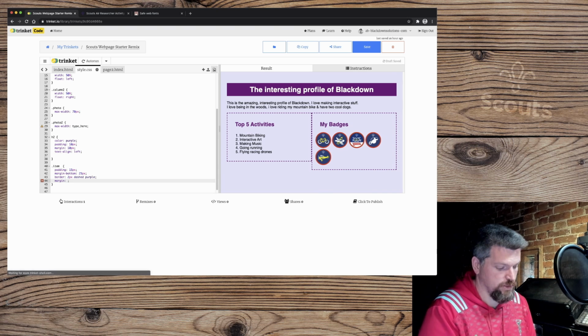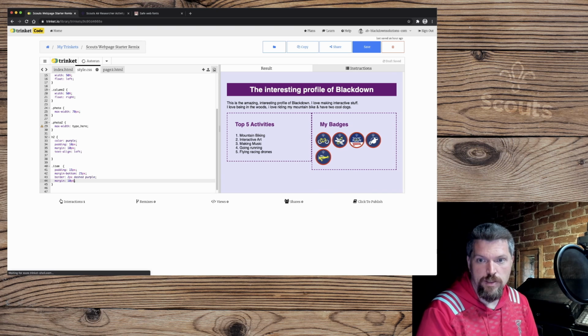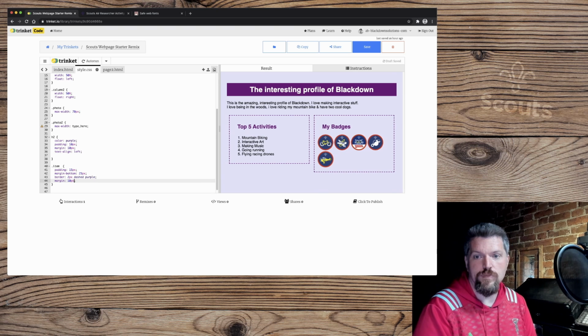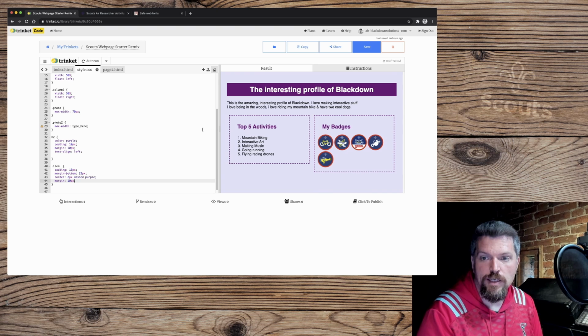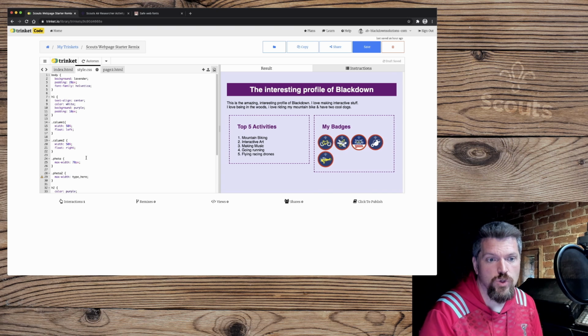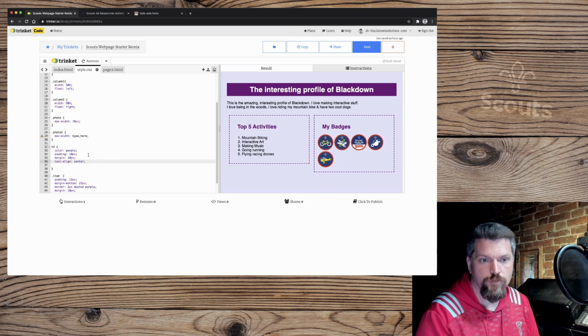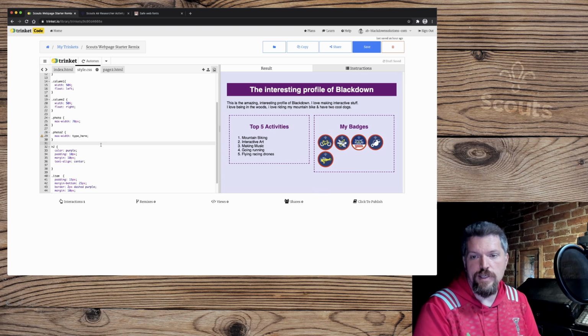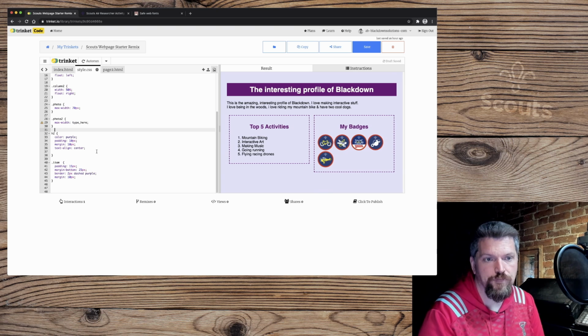colon, 10 pix. And there you go. Now it's separated my boxes out a bit. Got a nice bit of padding on the inside. And we're looking pretty neat. I might just, now we put it in boxes, I think I'm just going to make my headings here, my H2s. I'm going to align them into the center. Yeah, that's neater. That'll do. Now we'll put the video in.